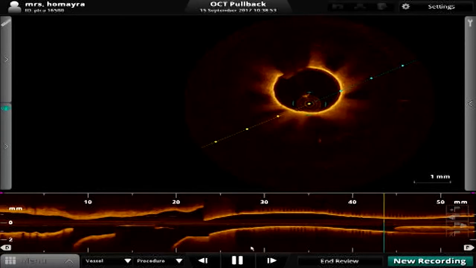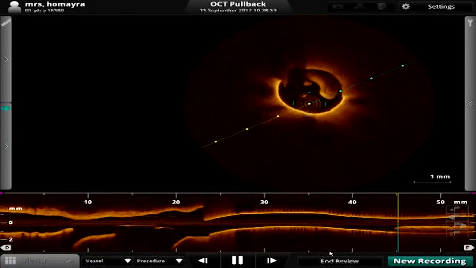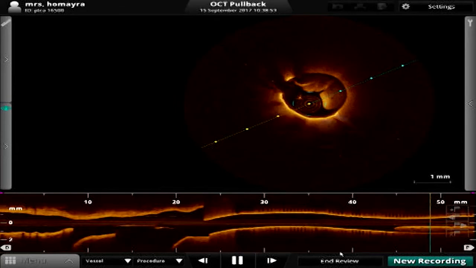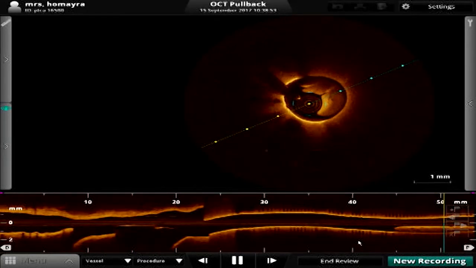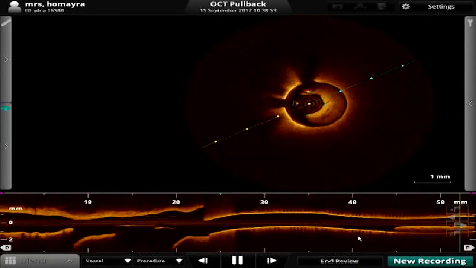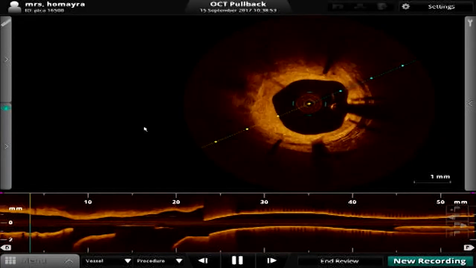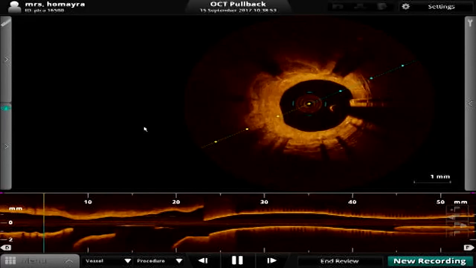So we were discussing that the proximal part of the LAD seems quite nice, and the narrowest part is just distal to the diagonal, right beyond it. Very focal lesion.